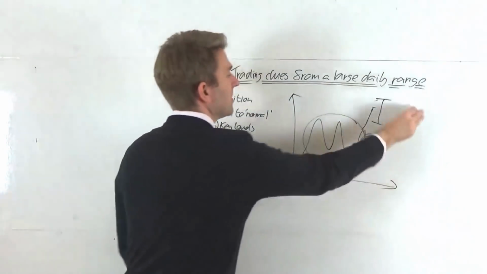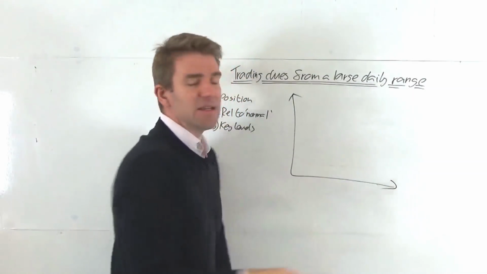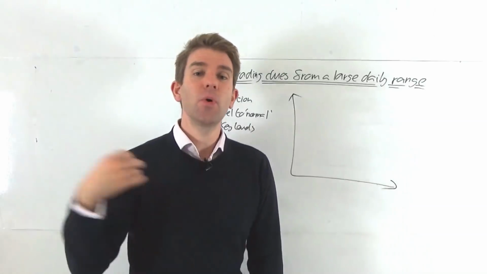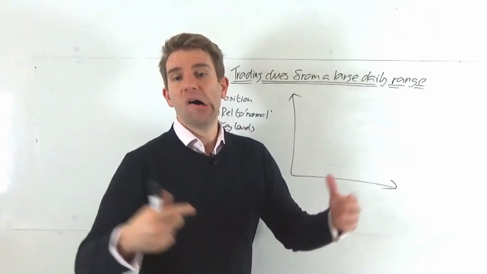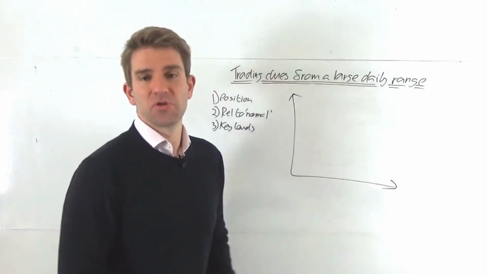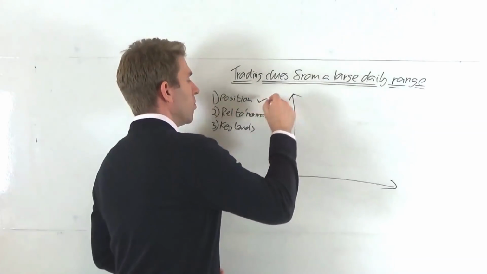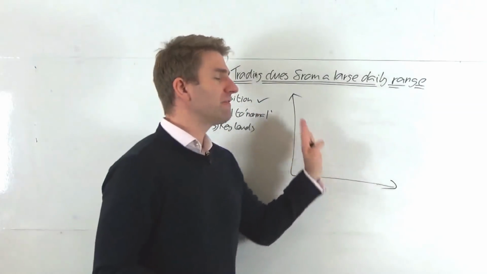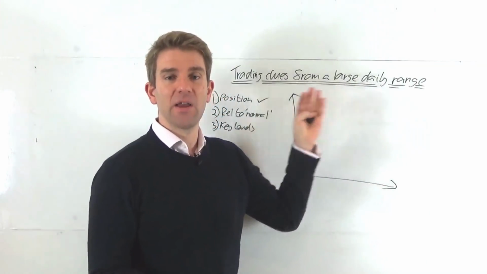Right, let's just wipe some of this off and let's start again. So, position is so key. We need to see a decent position. There's no point having a daily range that's large and it's in the middle of nothing. If it's in the middle of stuff that's not very exciting whatsoever. So, position, check. We want to see it's in fresh territory. So fresh territory, i.e. we're above that high, we're below that low.